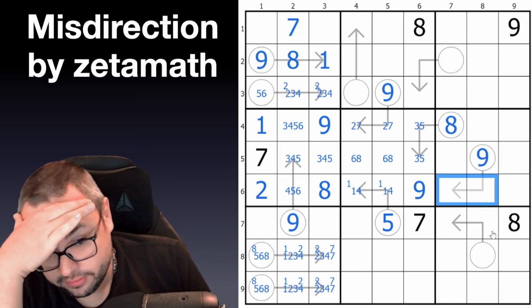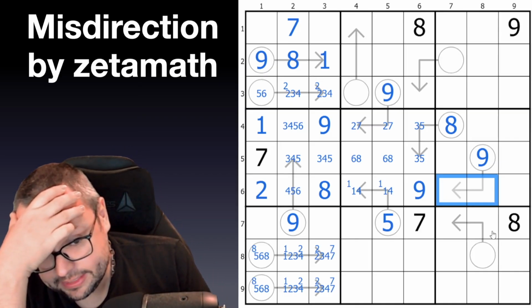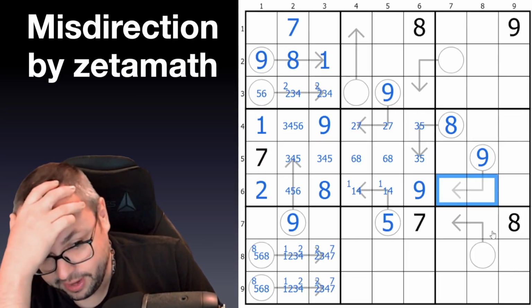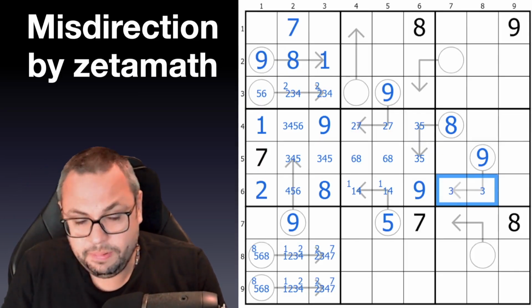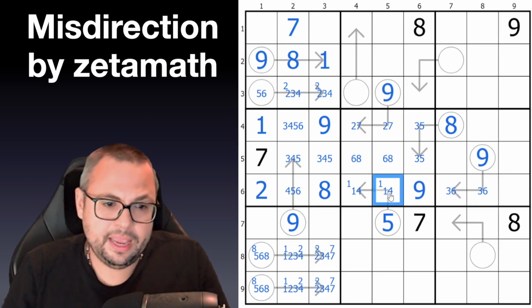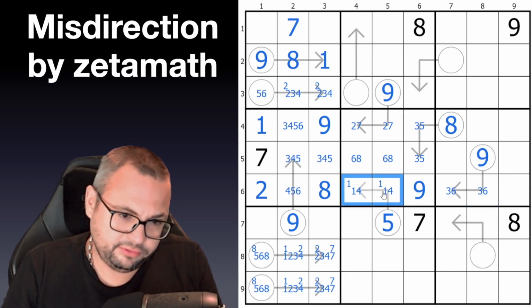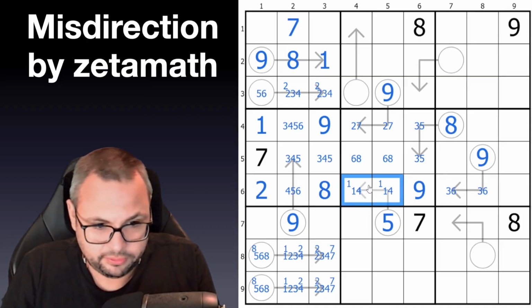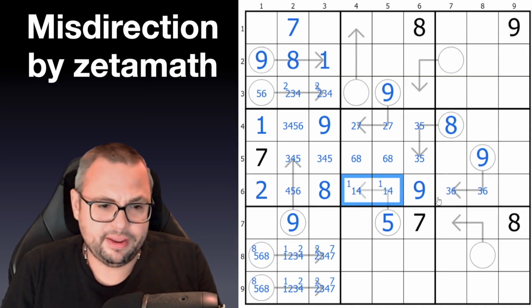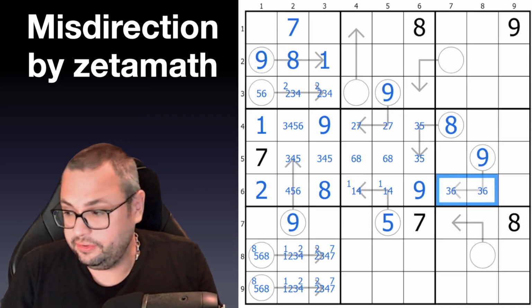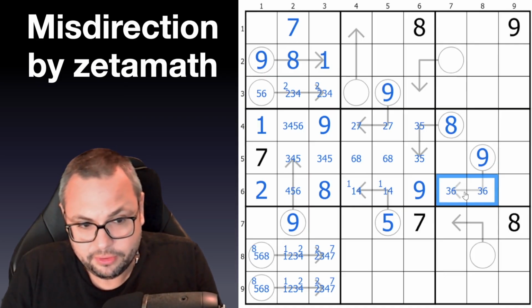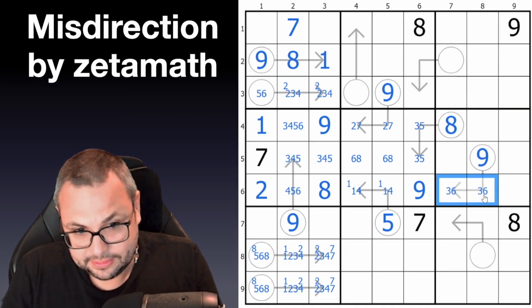Do I know what this is? It's not 1 plus 8. It's not 2 plus 7. It could be 3 plus 6, and it can't be 4 plus 5. So notice this 5 arrow, the thing I was supposed to notice that I didn't. This 5 arrow is telling me this isn't 1, 8, and it's not 4, 5. So it is 3, 6.